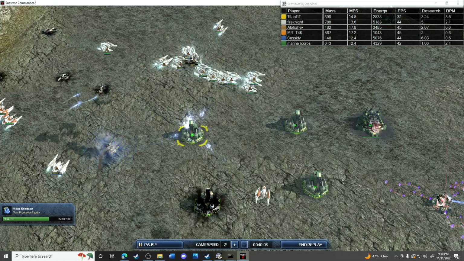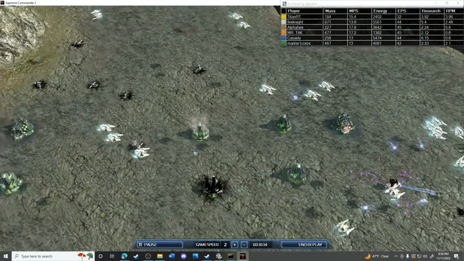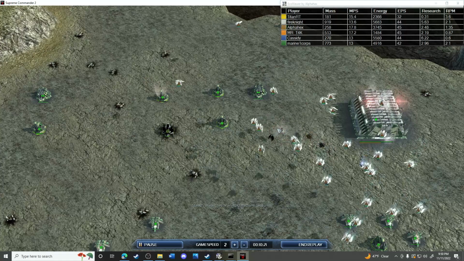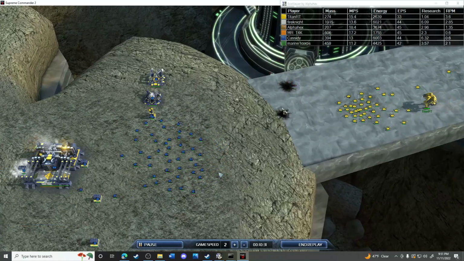Yeah, Alphahex is smart. He's going for that core mass. He's like, you thought you had mass, bucko! Yeah, going for the engineer is phenomenal. Oh, and taking that out. Taking out that anti-air tower is a good move, too.